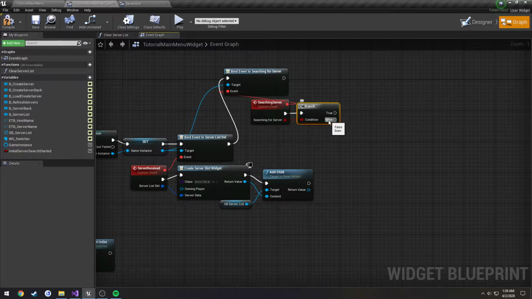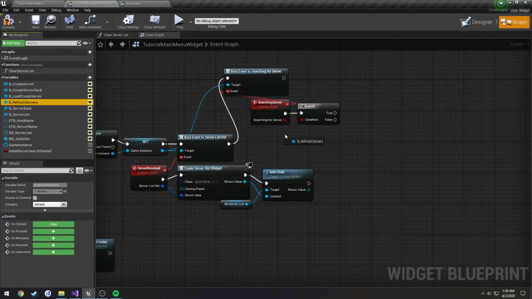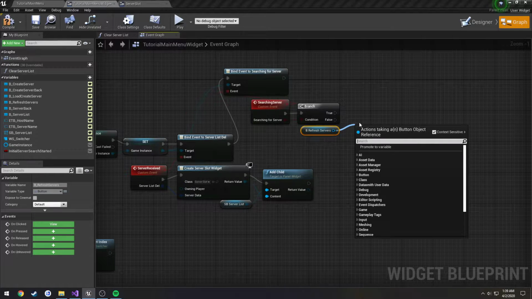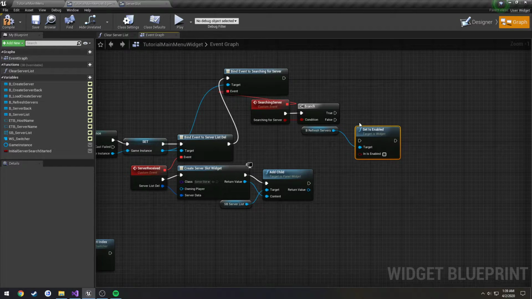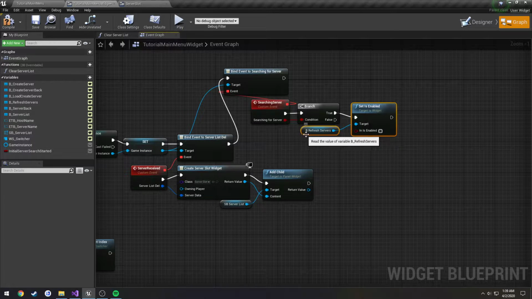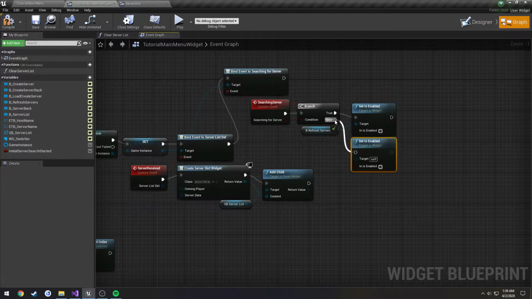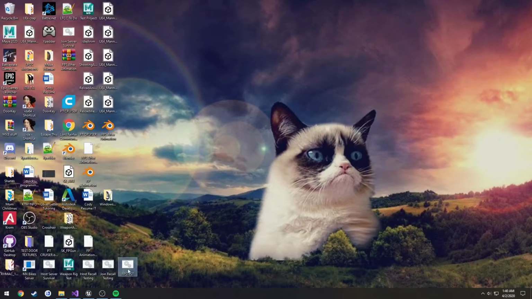If we are searching, we're going to take our refresh server button, search for enable, and set is enabled to false. And if we're not searching, we're going to enable it, like so. So let's see if that works.